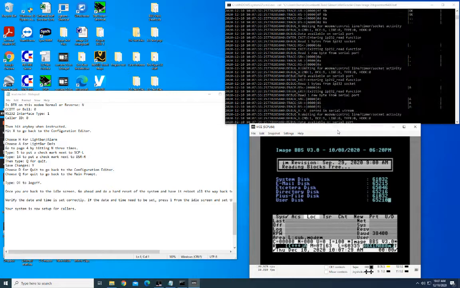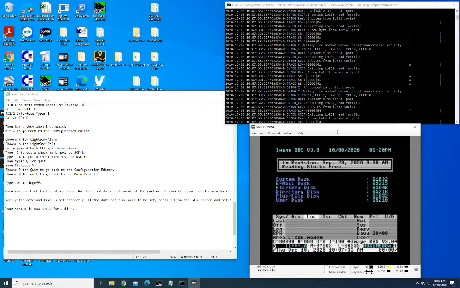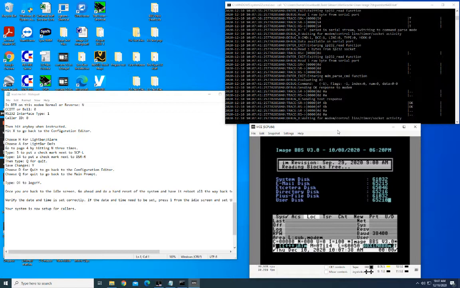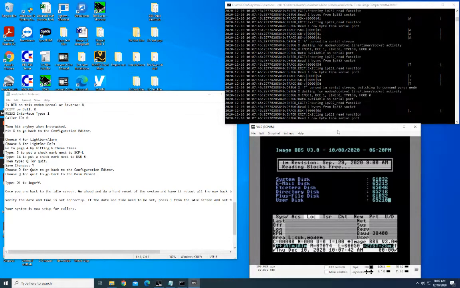Alright, now you see we're getting our response codes back from TCP SIR. See how far we get, and if we get an OK, then it's going to finish initializing.